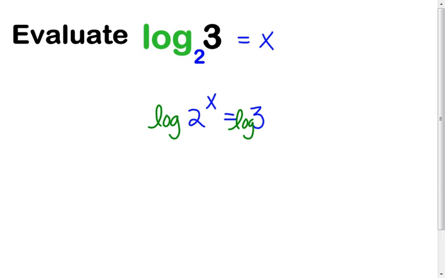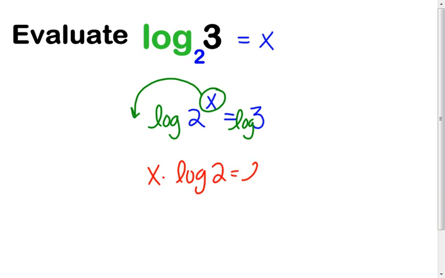If you remember your logarithmic rules, when you are taking the log of something raised to a power, this power ends up going right in front. So what this really becomes is x, the exponent, came out in front, of log 2 equals log 3. Now do you see how you have no number written as the base of those logs? Then you can assume that it's in base 10 and your calculator will be helpful for you. So to solve for x, I want to divide both sides by log 2.